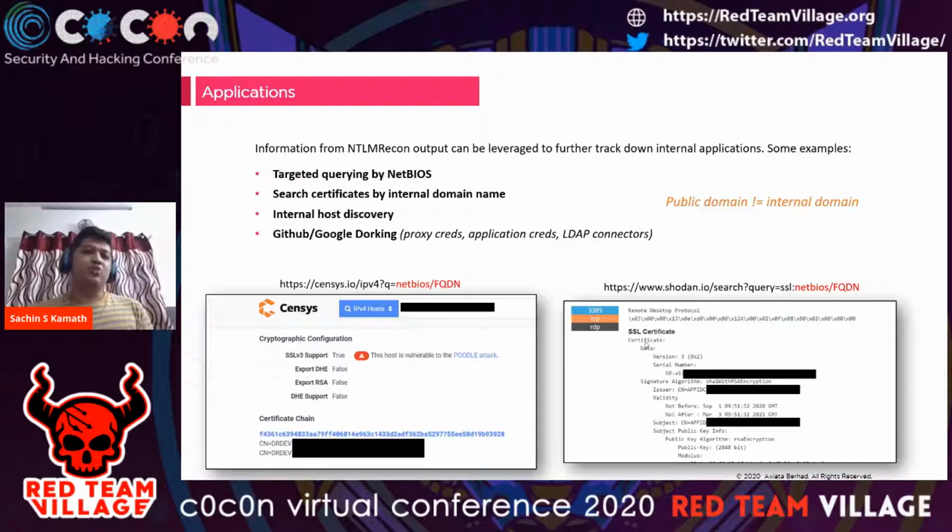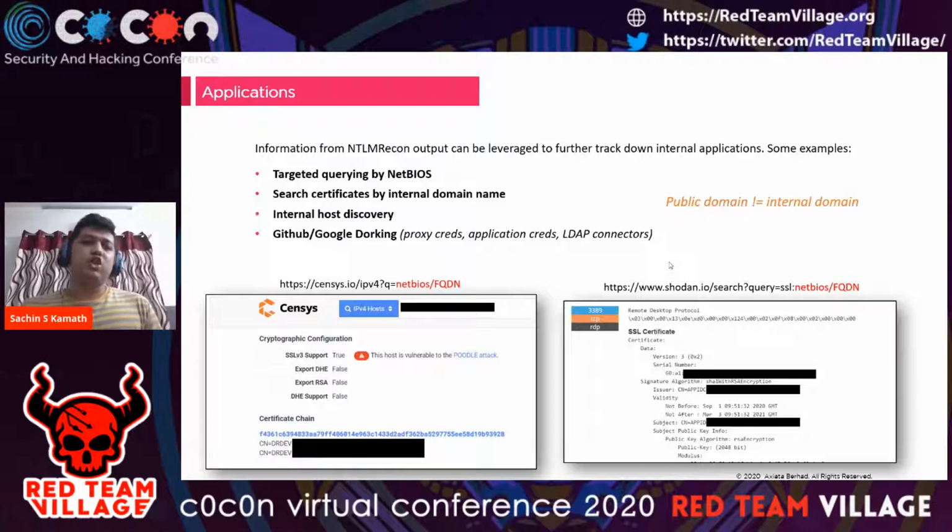And I don't blame him, because every company has their own proxy. When people have to do development, they set up proxies for accessing the internet, and that is usually their domain authentication credentials. And developers usually have some level of privilege on the network. So I was able to find the developers' credentials just by dorking using the NetBIOS and FQDN name on GitHub.